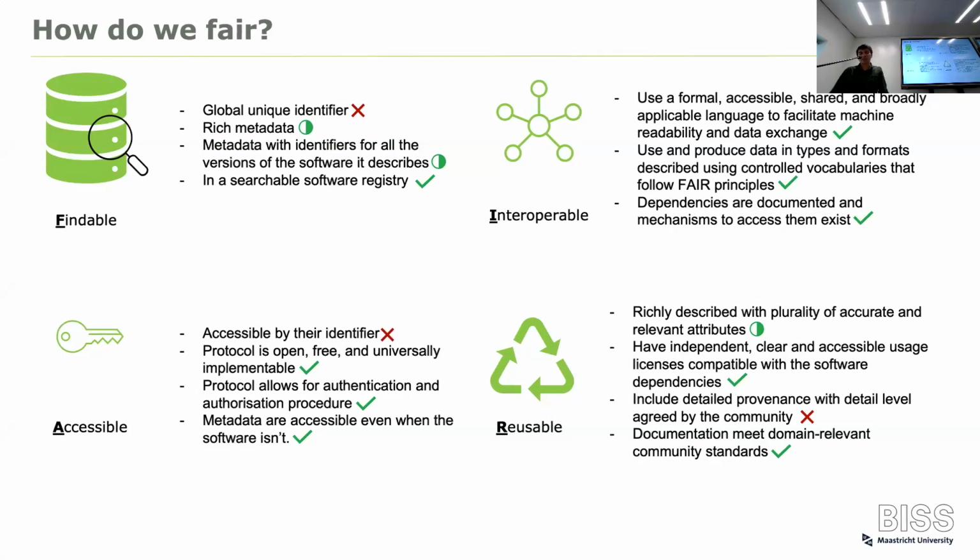Right? In terms of reusability, if the last 3 points are tick marked, then the first point automatically also works. But because we don't have that detailed provenance with detailed agreement by the community, we don't check mark all of those points for the reusability aspect. But generally speaking, I think for the last year, we've been doing relatively well in terms of producing FAIR software, at least in the backend part of it, which is the ETL part of it.